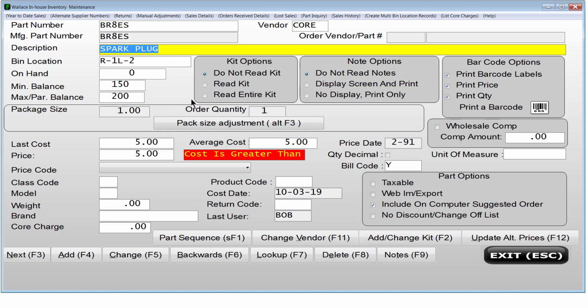The second thing is when you're returning cores. We normally default to the norm, which means that we're not returning any tax, whether it was collected or not. There are some states that when you collect tax, you return it. If that's the case, this would be checkmarked. There are other states where you do not return the tax, so you may collect the tax, but you do not return the tax to the customer when he's returning the core. So those are two issues you need to check with your state to see how they handle that.